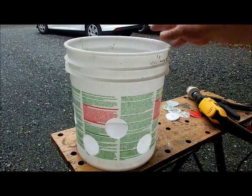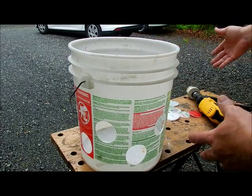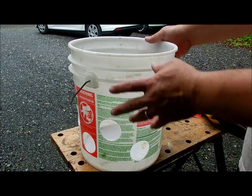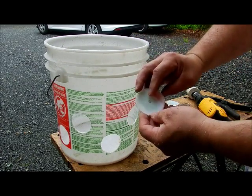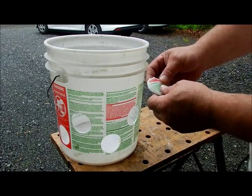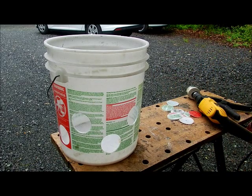Hopefully you'll find this handy. You may already know how to do this, but just in case you didn't and you have all the tools — I'm sure you can go to Ace Hardware or a fishing place and buy one of these hole saws for probably five to ten dollars. They also produce these little discs, and if you have a crafty person at home they'll probably like those. I hope you enjoyed the video. Stay tuned for more. Bye.